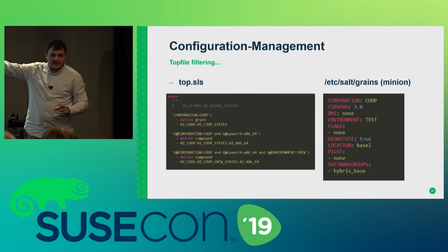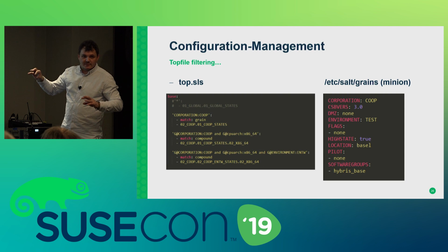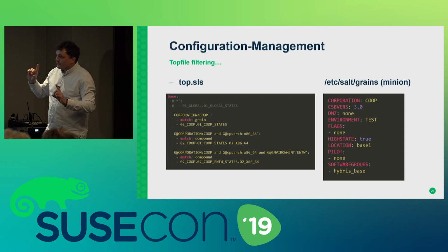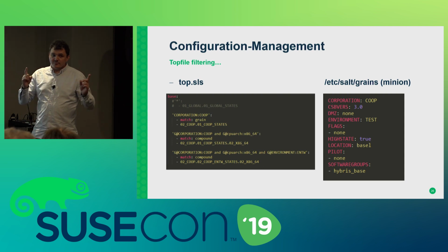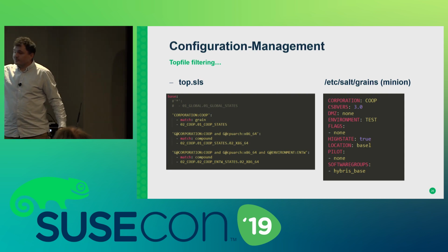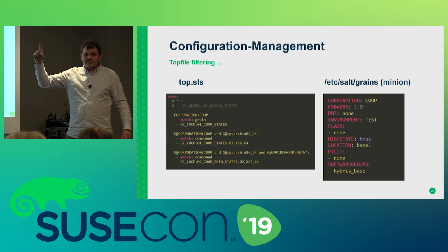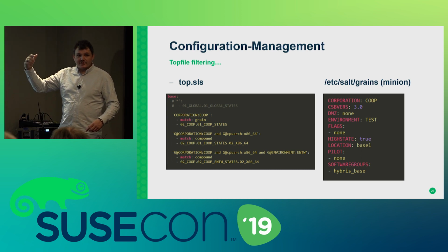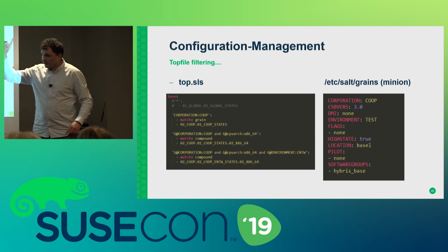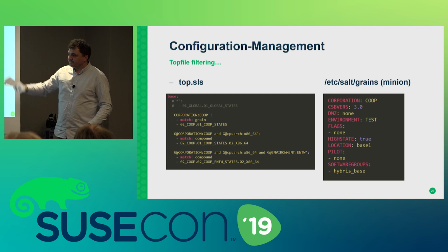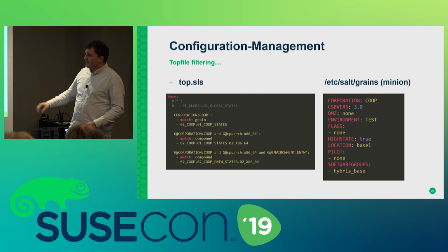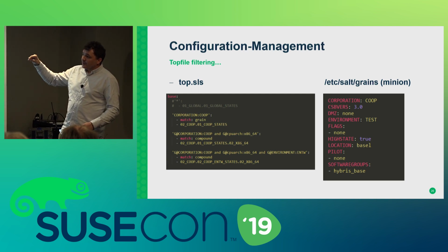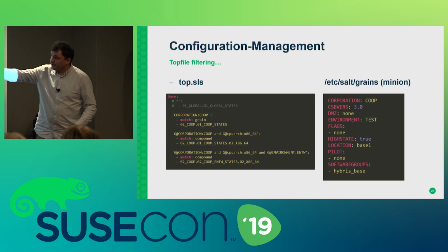And we don't have global states. The least thing you need to get states from Git is you need to have this corporation code grain. So not every server is able to get states from that server. So this is the one thing the least you need to do state applies. The third thing where you get something from high state is the next one.